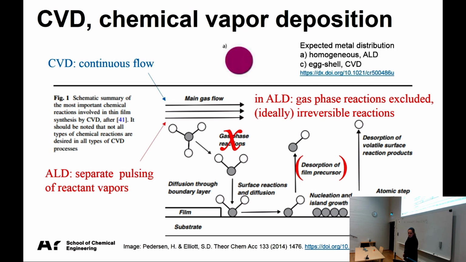And what we would expect and want, if we think of the distribution of our catalytically active species inside a catalyst particle, is a homogeneous distribution, the same kind throughout, no matter what the particle size is, for example. But for CVD, with a continuous flow, what you would expect is an eggshell type of distribution of species, so that at the outer surface of the particles you have more material than inside. Maybe inside you don't even get anything.